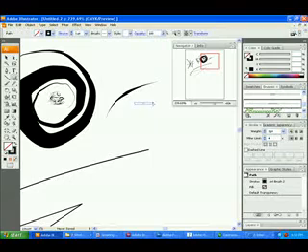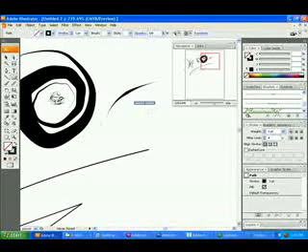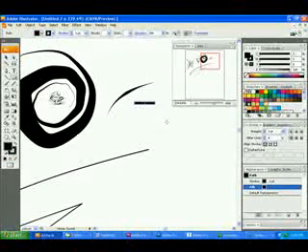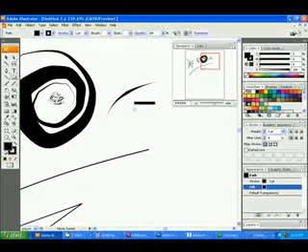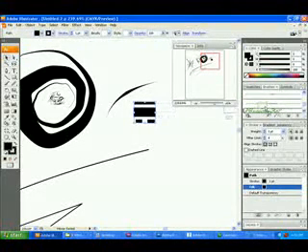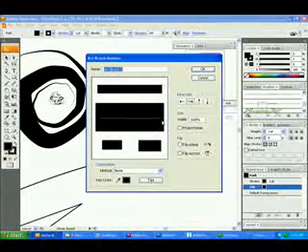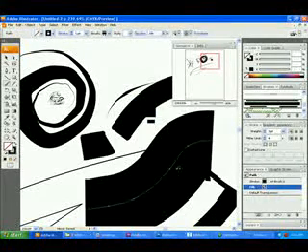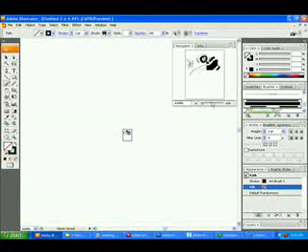So if I was just to do something like this, maybe make an element, fill that with black. Maybe make another element below it. And maybe make two little elements. I can use this as a brush if I wanted to. Go over to brushes and click and drag it over. Make it a new art brush. Make it proportional. And now I have this dash dash dash thing going on, and I can now turn that into a brush where it makes that item.